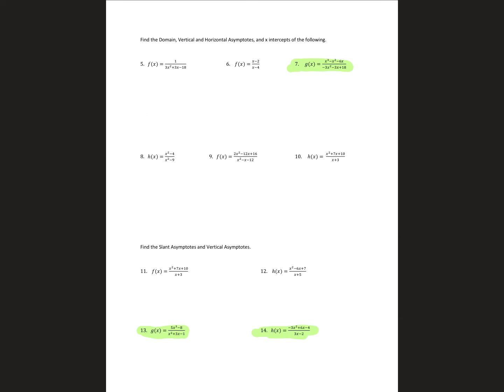The biggest thing I can say to you guys is know the cheat sheet. Don't write it down anywhere. I'll be looking for it. But you need to understand, if you're talking about domain and vertical asymptotes, where do we look? Denominator. If you're talking about the zeros or the x-intercepts, where do you look? Numerator. The numerator, good. How do you find the slant asymptote?